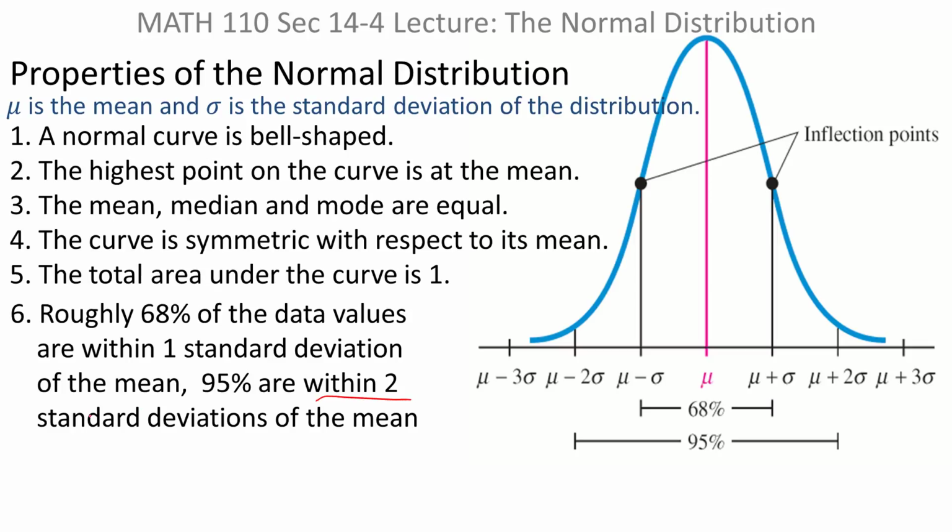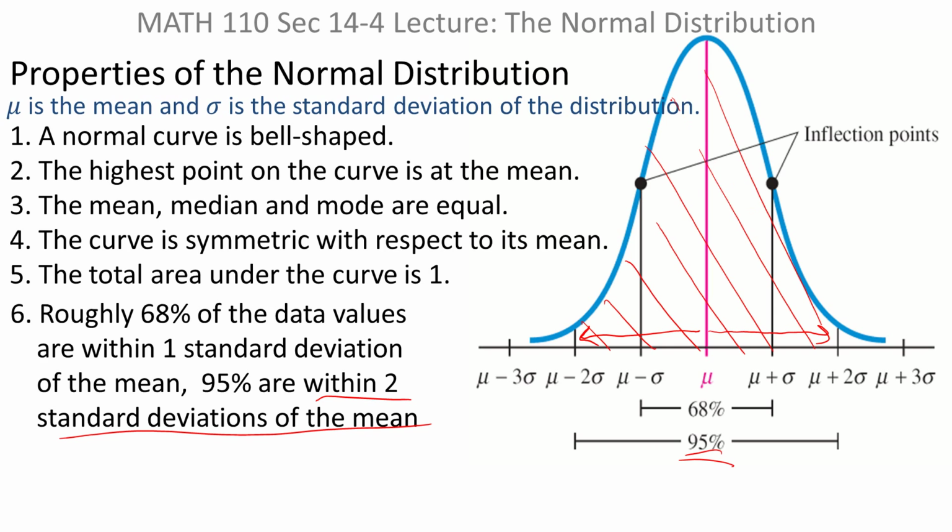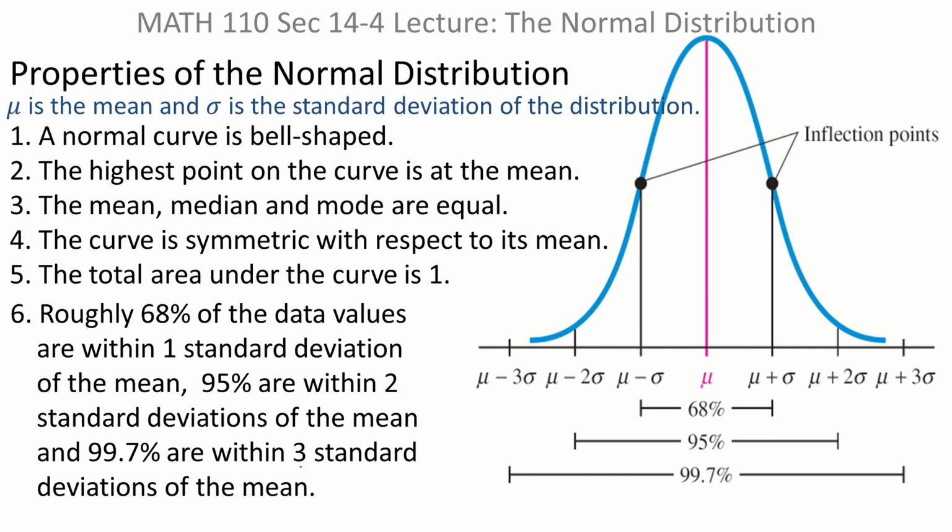However, if you go 2 standard deviations out from the mean, to the left 2 standard deviations and to the right 2 standard deviations, you would have about 95% of the data within that range. And finally, if you go 3 standard deviations from the mean, you've got almost everything. So if you go out 1, 2, 3 to the left and 1, 2, 3 to the right, you've got virtually everything. Notice this curve never actually touches the axis. So you never get it all, but by going out 3, you've got virtually all of the area.